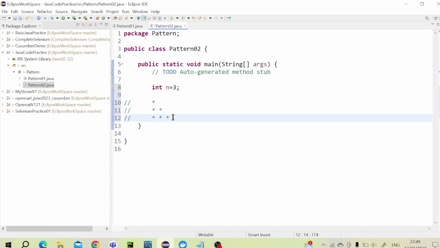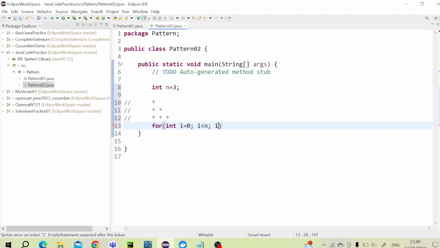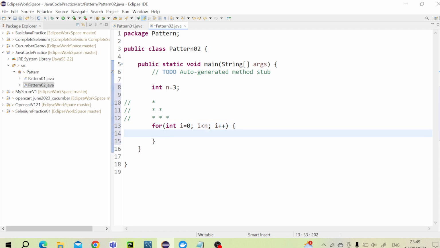So let me first of all write the outer for loop. So for int i equal to 0 and i less than n, i plus plus. So this is the outer loop for printing all rows.